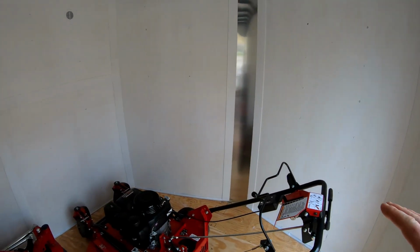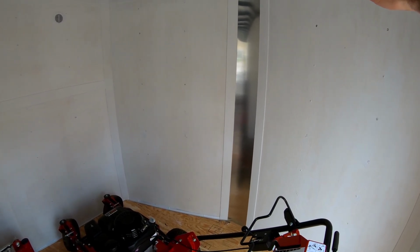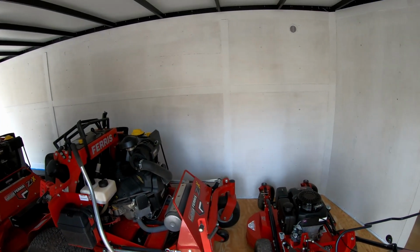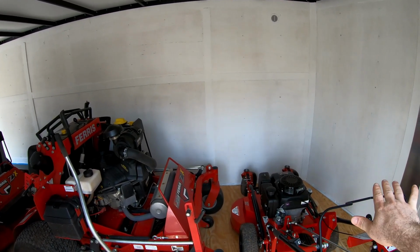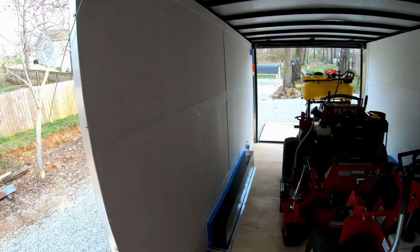I gotta build a shelf up here still, so probably do one shelf, about waist high like I had in my other trailer, and then I might do another one about midway between it and the ceiling, somewhere up in here. Another shelf, maybe not as deep, but just to give me some space to kind of organize things better and all that. Hand tools, I'll probably go ahead and put there like I had before. And if I move this over just a little bit more, then I can walk right through here to get to the hand tools. Either that or maybe on the wall here.